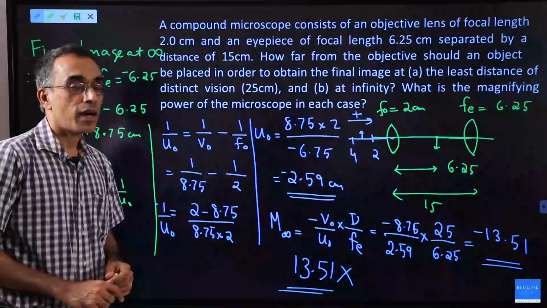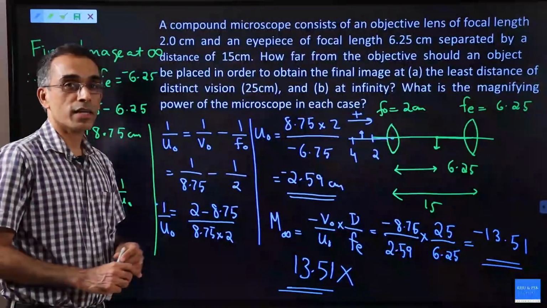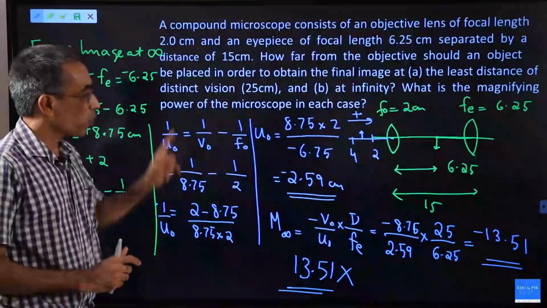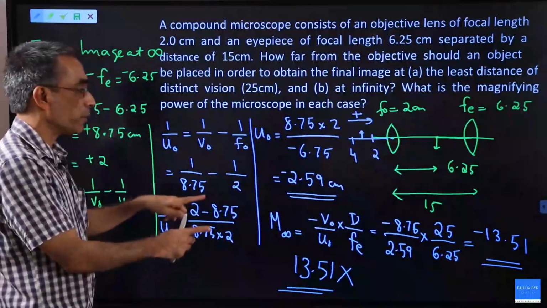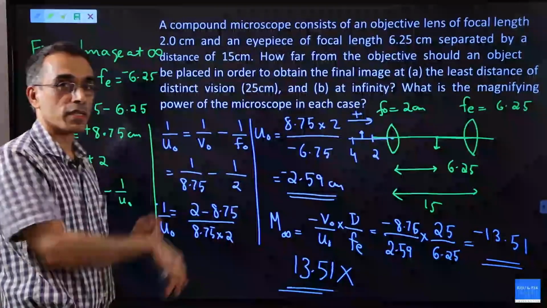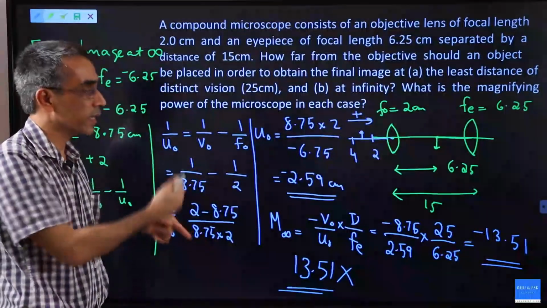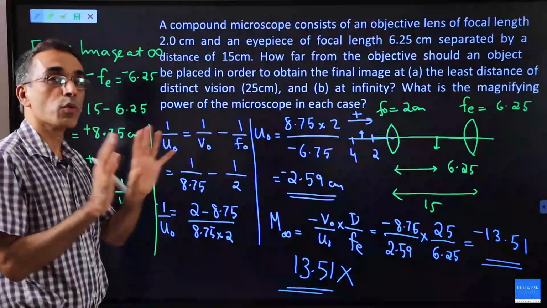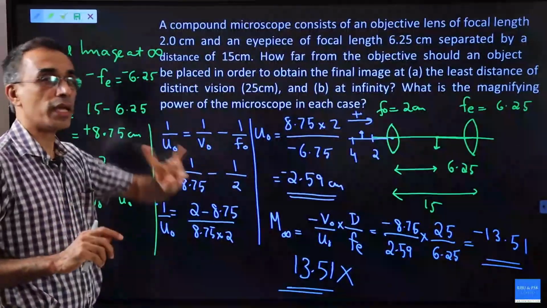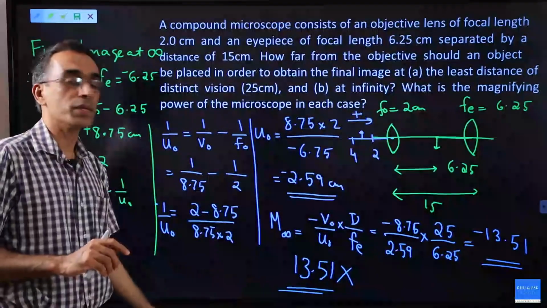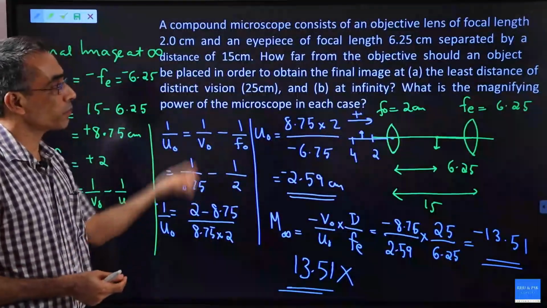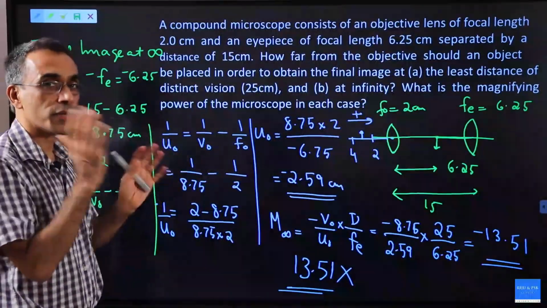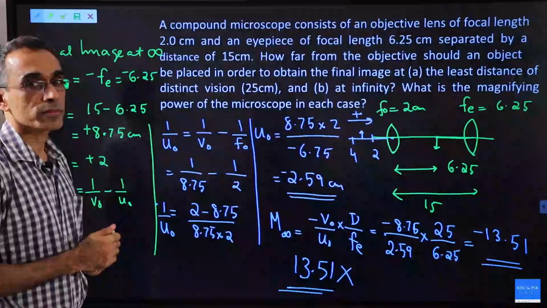I suggest that you strongly practice this question, work it out in detail, and at the same time study the theory. Draw the diagram, study the theory, read this, read that. Then you will become okay with any question in microscope. Any question in microscope can easily be done when you practice this. There is a power in this question in NCERT. It is a very powerful question which gives you a detailed X-ray vision of a microscope. Do that.